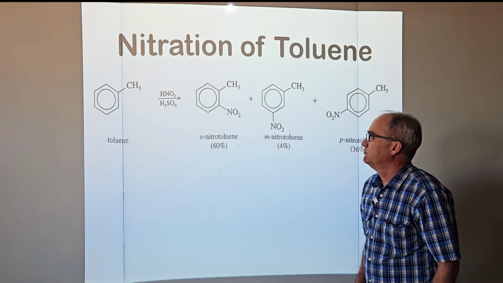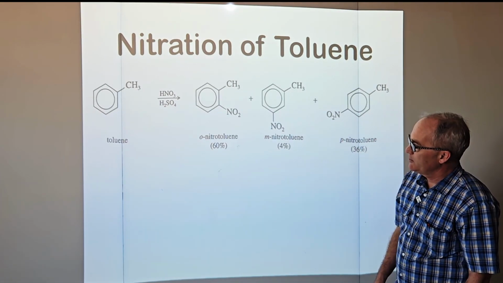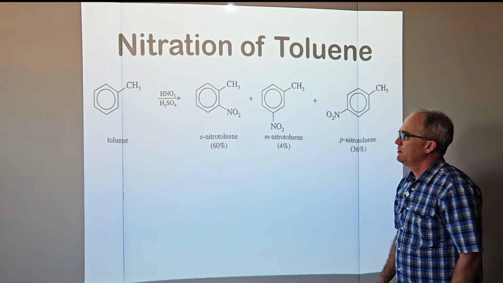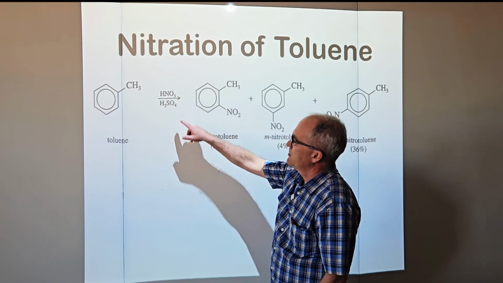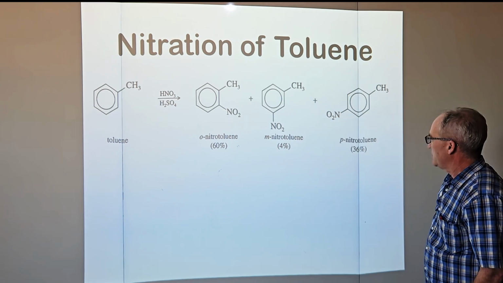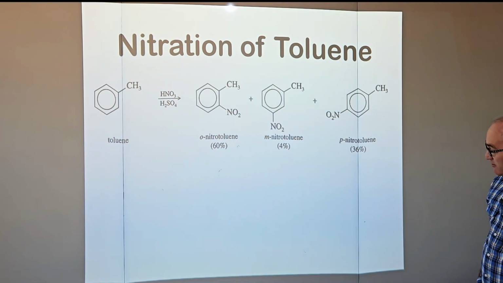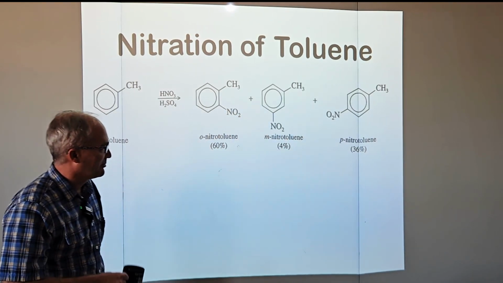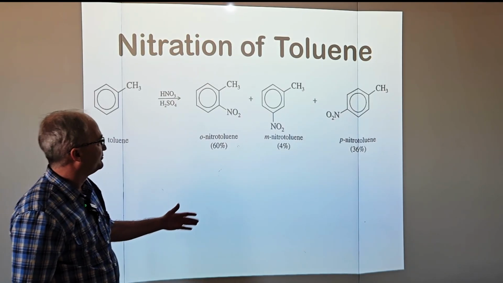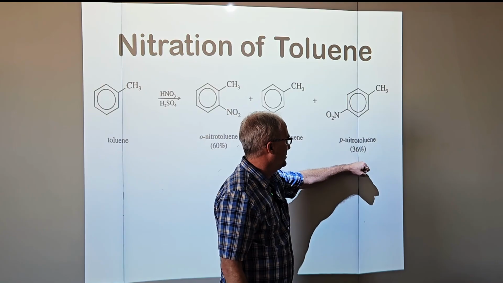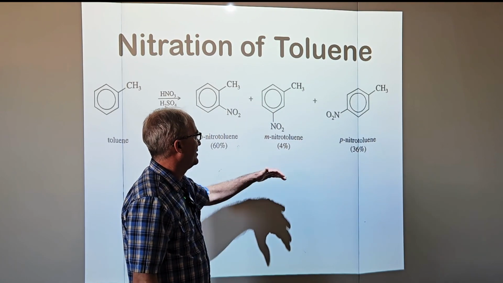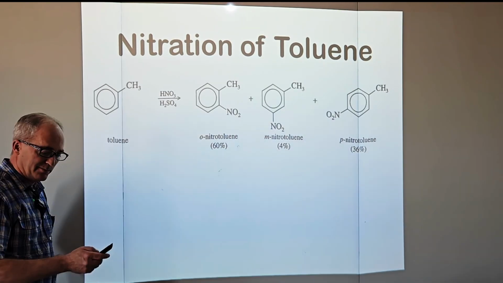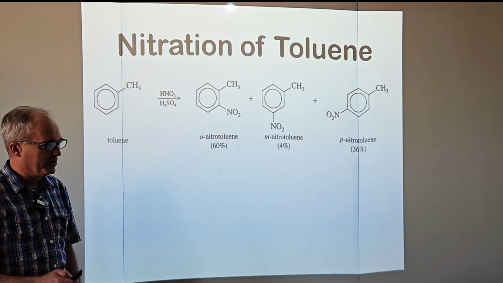So after all those sigma complexes, we don't want you to get bored. So now we have a substituent on our benzene ring, and we go ahead and nitrate it. So here's our nitrating agent. And what do we notice that's interesting? Or maybe we say it's horrible. We got a mixture of products. And mixtures are expensive to separate. Well, what's interesting is we get ortho and para predominate, and the meta we get hardly any, 4%. And so the question is, why is this? Must be something going on in the sigma complex.